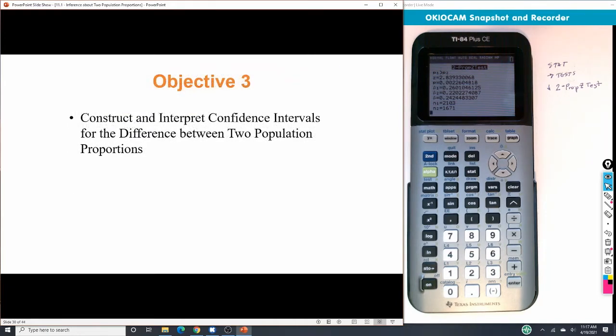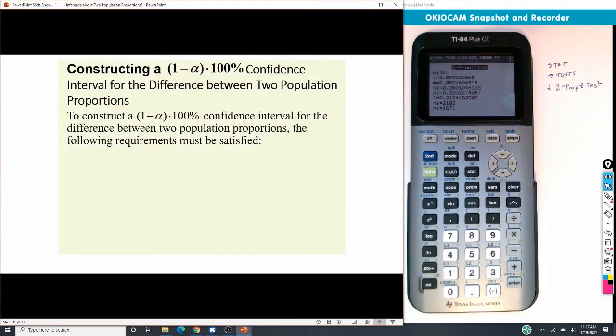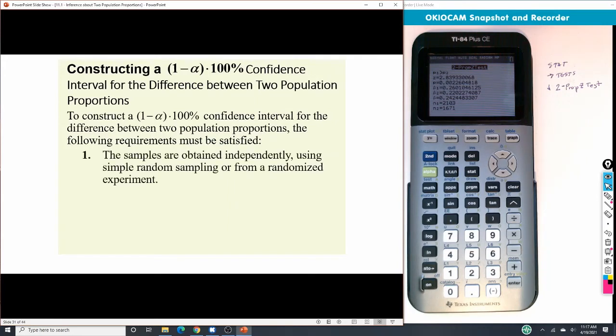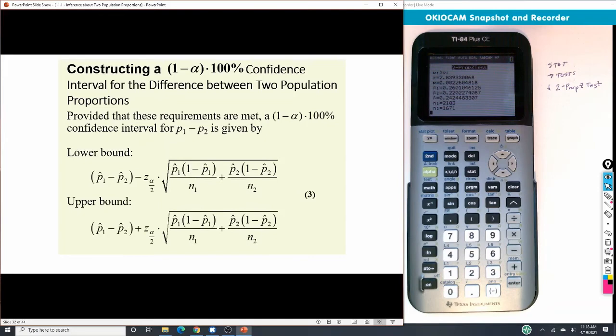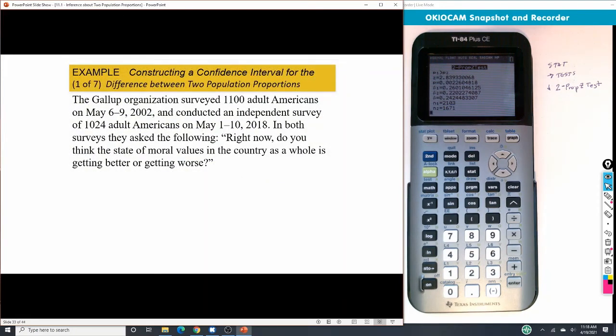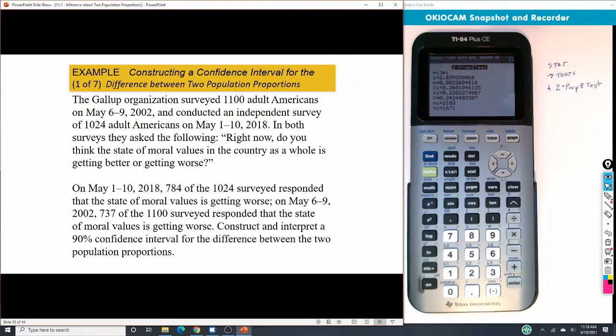Okay. All right, now that we know that we can find those, we also want to know, can we find our confidence intervals? Okay, so let's look at those. All right, so we still have a lot of the same things here, dealing with those confidence intervals. So let's get on to our pieces. So this is how you would do it by hand. But we're going to compare here. So we have these surveys, and we want to look at the confidence interval here for 90%.